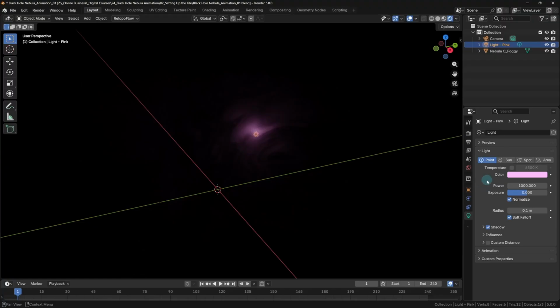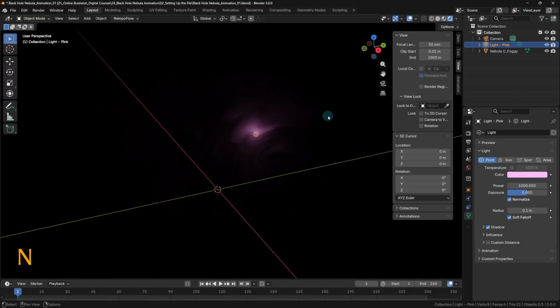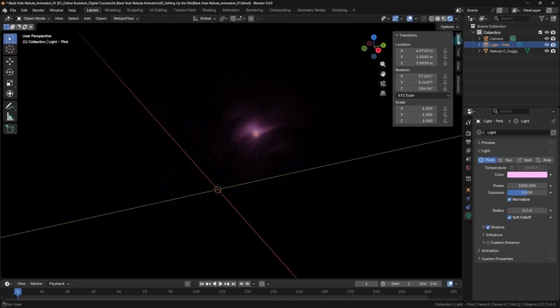Now that we have our color set up, we're also going to change the position of this light. As usual, this placement isn't mandatory, but I would recommend that you follow along with me for the rest of this class. Then you can customize it after we've finished. So with our light still selected, we're going to hover over this viewport and then hit N to bring up this side menu. Now we can switch to the Item tab found here at the top, and then this will allow us to manually type in values.